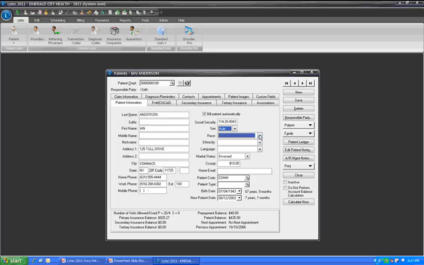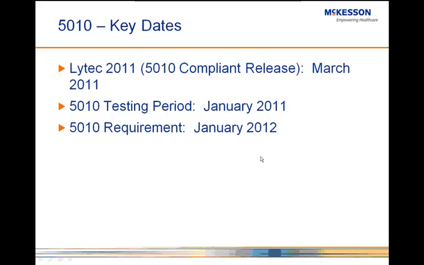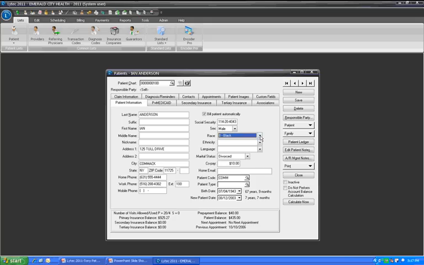These fields are pre-populated with drop-downs where there are predefined values that can be entered into any of these fields. These values are determined by the United States Census Bureau, and the list that is there has been completely defined by them, and we are meeting all of the requirements there for meaningful use around capture of that information.